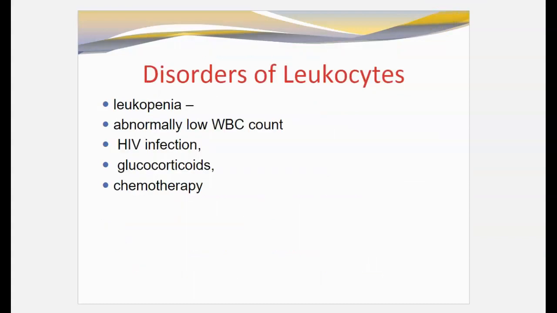You can have problems with your white blood cells. You can have too many or not enough. Usually a low count, leukopenia, is due to a viral infection like HIV, or glucocorticoids, which are produced by the cortex of the adrenal gland, which is cortisol, which is released in response to stress. Stress, cortisol, infection. You could also be undergoing chemotherapy. In that case, you're destroying your bone marrow, the chemicals there slow down mitosis to slow down cancer.